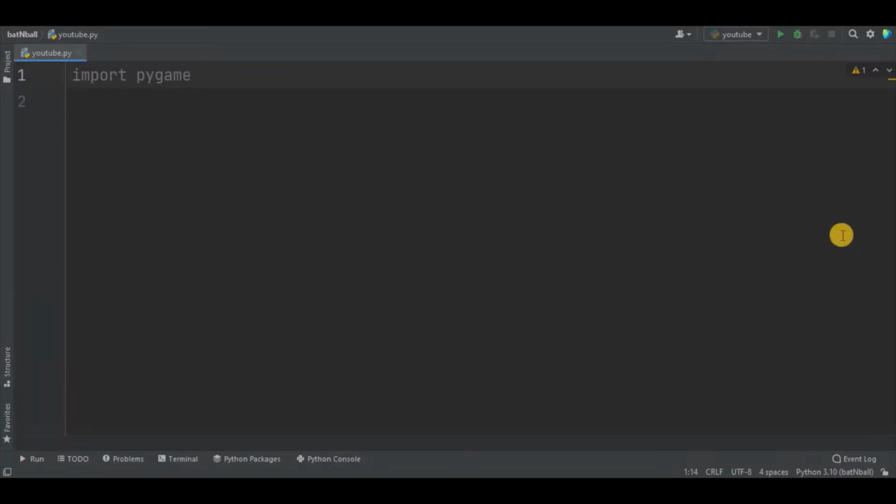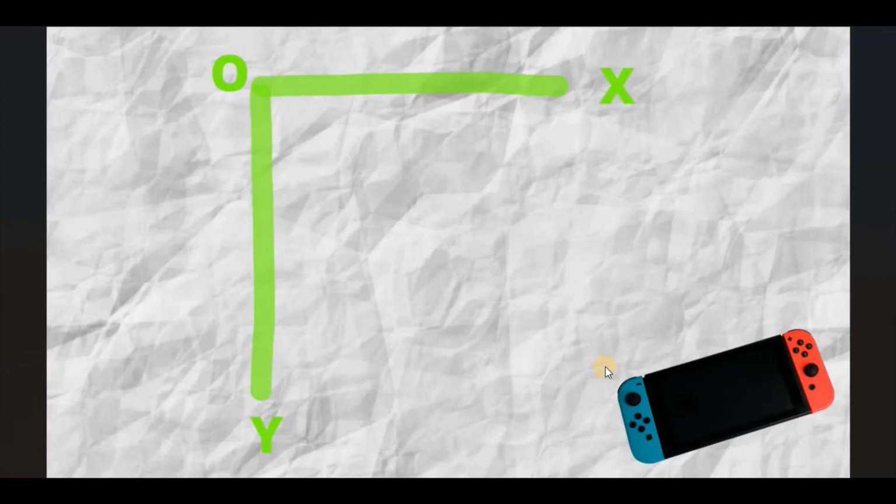But now I will tell you something about coordinate geometry because for game development, coordinate geometry is very important. Now imagine that you have a screen, the screen in which your game is running, and in this game you will have a bat and a ball, right? So you need a way to place the bat and ball in the right position. That's why our screen is divided into pixels so that we can place our bat and ball in the right pixels. But how does that work?